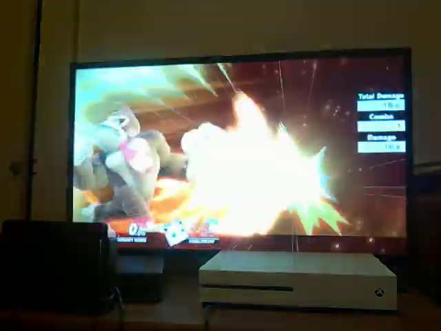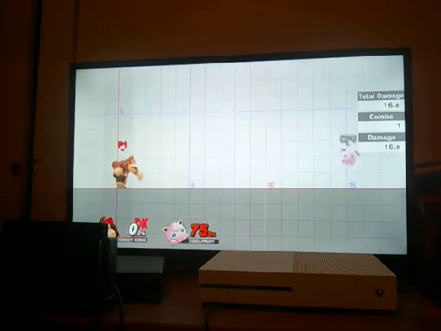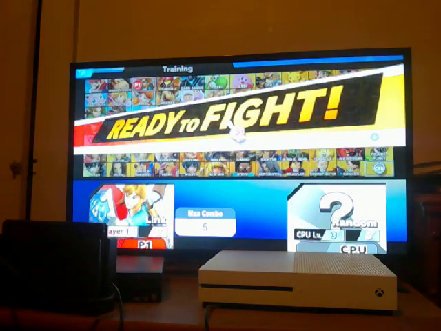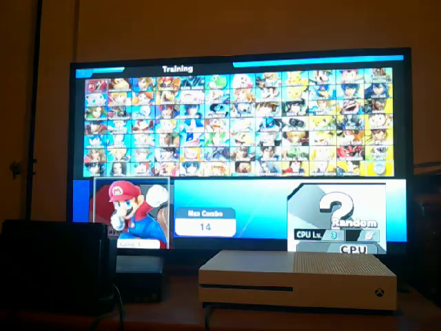Boom! Bow! And get sent flying! We're gonna do one more. Let's go with Samus and Dark Samus as well. So we got Link. Oh wait, got the alts. So we got the alts.